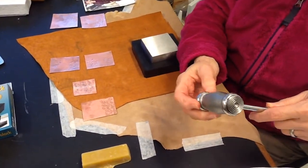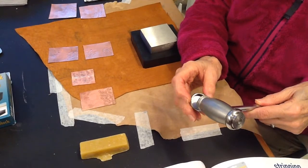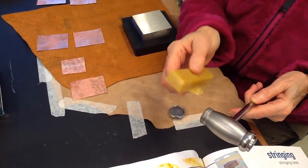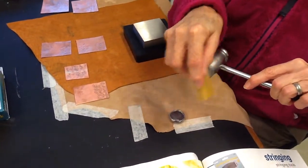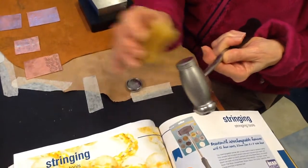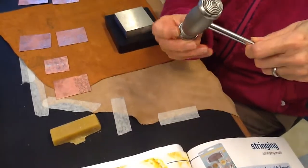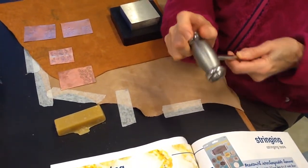Now, I've found sometimes that this thread is a bit dry and it makes it a bit fiddly to get the ring back onto it. So what I have taken to doing is using some beeswax. This is also available from Cooks and Gold, and what you do is you just wipe very gently a little bit of this beeswax onto the thread. You don't want so much that the thread gets gummed up with it, just enough to leave a trace which helps to lubricate those threads, and it makes it much easier, I think, to screw the collar back on again, like that. Tighten it down and you're ready to go.